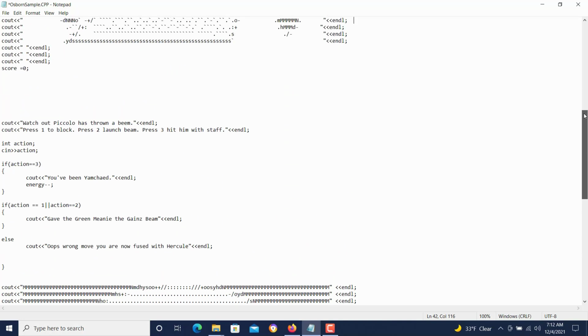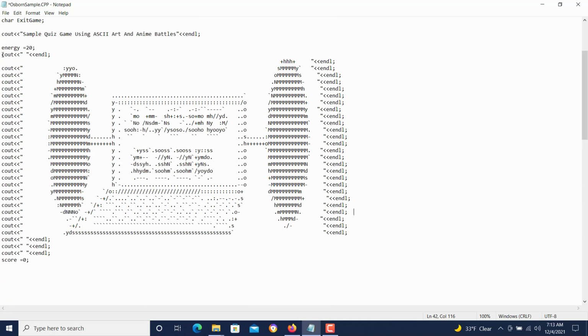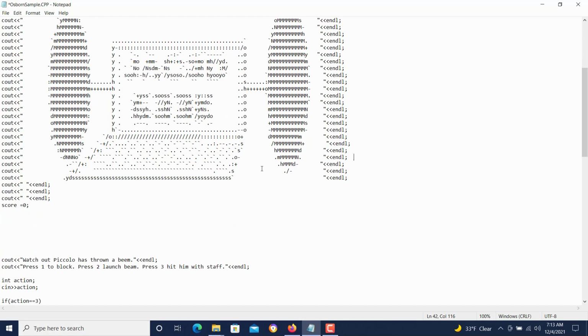So one thing I'll let you guys know is what this code is doing. It's generating the text from ASCII art, which is going to appear as an image on the screen. And keep in mind, back in the day, people had CRT monitors, so it may look kind of distorted now, but on a CRT, this is a lot clearer than what it is.